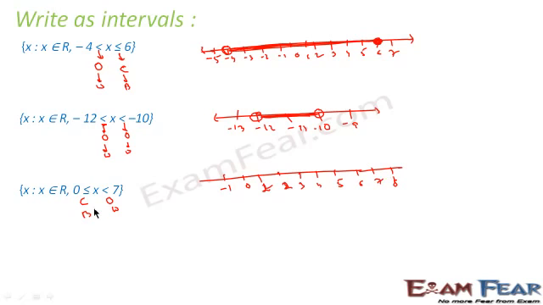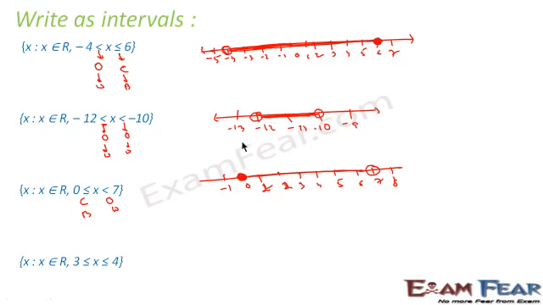And now we say 0 is closed. Closed is black. This guy is black. Make it black, big black. And 7 has no endpoint. No endpoint is open. Open is white. 7 is an open one. And now let's draw the line. So this is the representation of x greater than or equal to 0 and less than 7 on the number line.